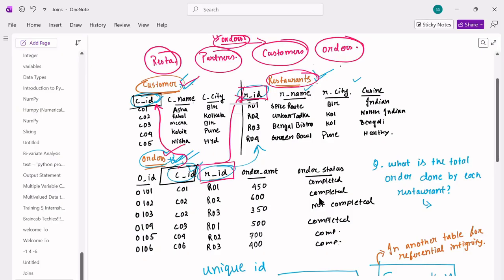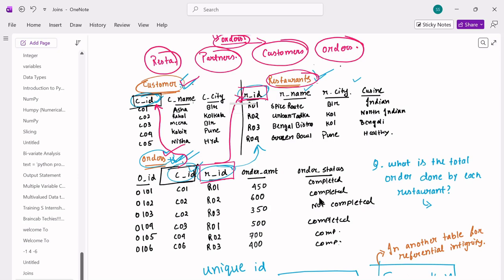Okay, so once we get the different tables, we will be identifying the primary key. What will be the primary key for the customer table? The primary key will be CID, or the customer ID. Why? Because the primary key is just a key useful for the unique identification of one specific row. What will be the primary key for the restaurant table? It will obviously be restaurant ID. What will be the primary key for the order table? It will be order ID, right?